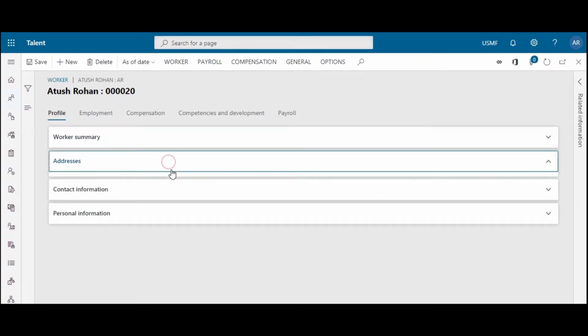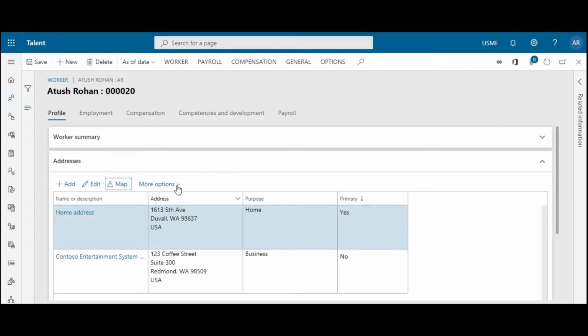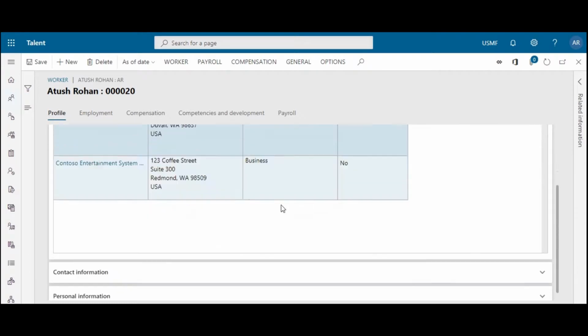Then we've got addresses. So home address, office address. Obviously this is all changeable. I'm not going to change it because this is just a test environment that we're in at the moment, but it just shows you there is a lot of options. You can also get a map view. I'll go on to Bing Maps. I'm not going to wait for that to load.